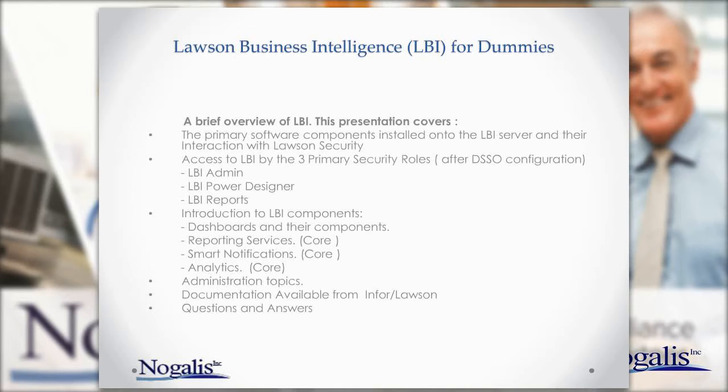Then we're going to introduce the LBI components. The dashboards and their components are typically dashboard tabs, modules, and links. And then the 3 primary core components are reporting services, which is what you typically see as Crystal Reports or viewing lots of batch job reports and GL292s that have been published, smart notifications, and analytics.